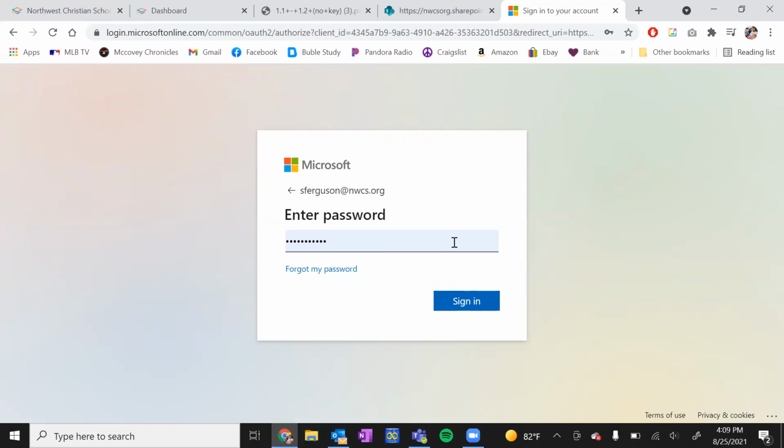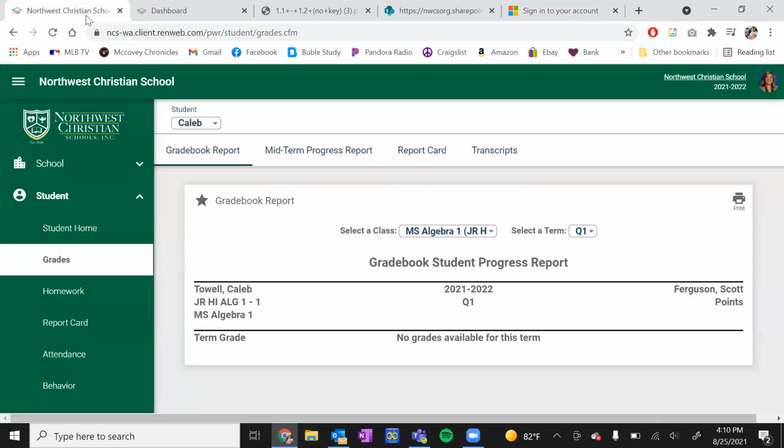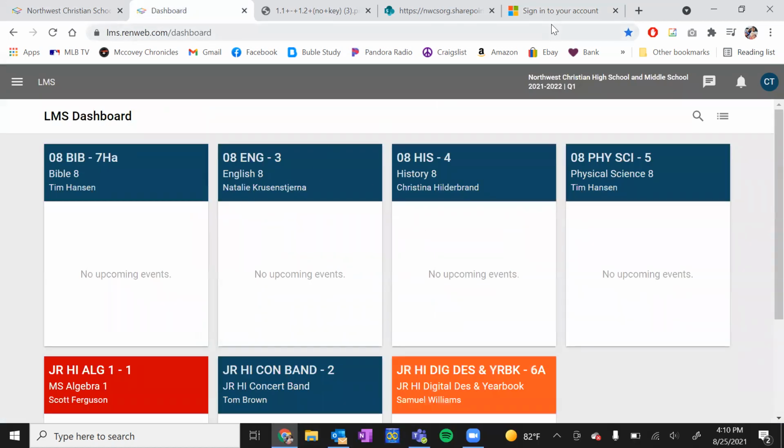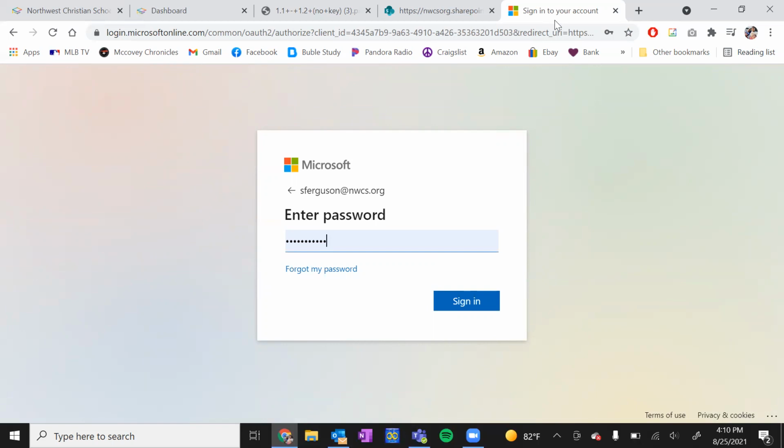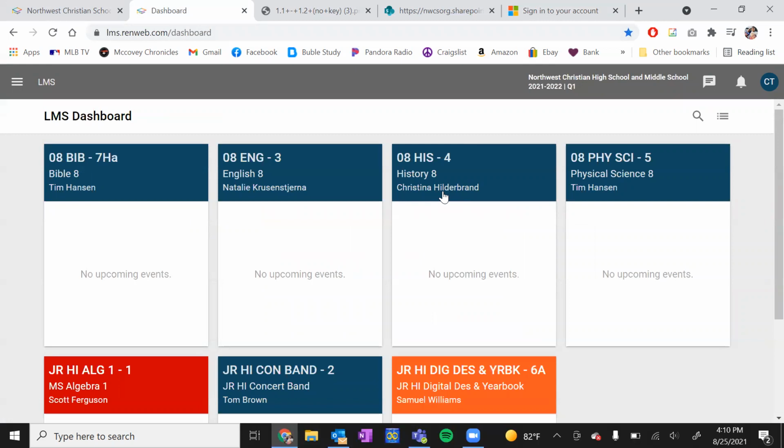So I want to make sure that I give all the password information correctly. So please, again, refer to the email that I sent with this video link. Go ahead, try to log into each of these different avenues. Parents Web, again, Parents Web's on the school website. That's this right here. Then you have LMS. That's this guy right here. And then you have Office. I know it feels like a lot of usernames and a lot of passwords. The first one, again, is for parents. The last two are for students. I would encourage you to keep the same password for both LMS and Office 365 for your students. Both of those have the same username, same password. That does make it a little bit easier to kind of navigate.